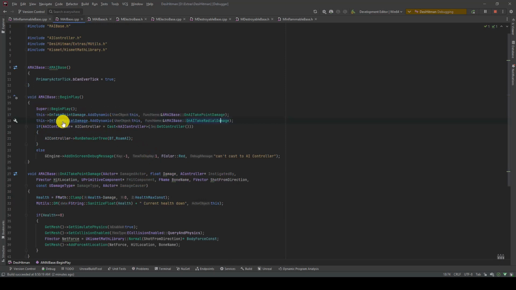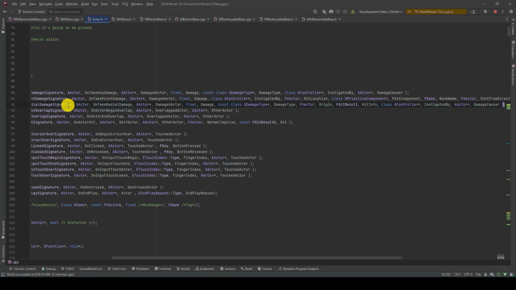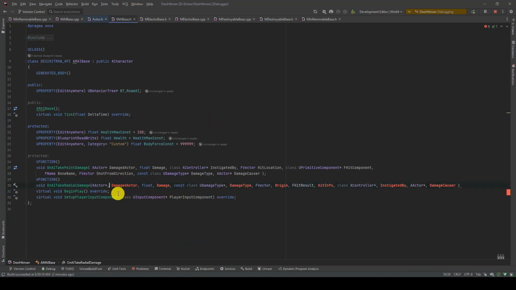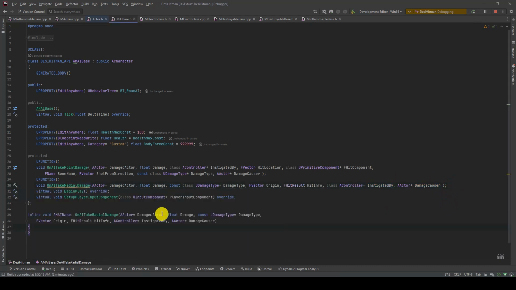Left control and click on radial damage, click on the signature and copy this damage actor, go here and paste it. Just remove those commas in between. Okay, perfect. Again Alt Enter, generate definition.